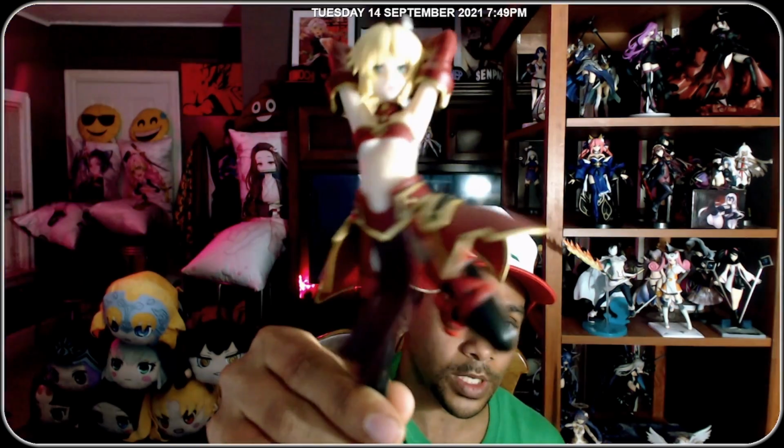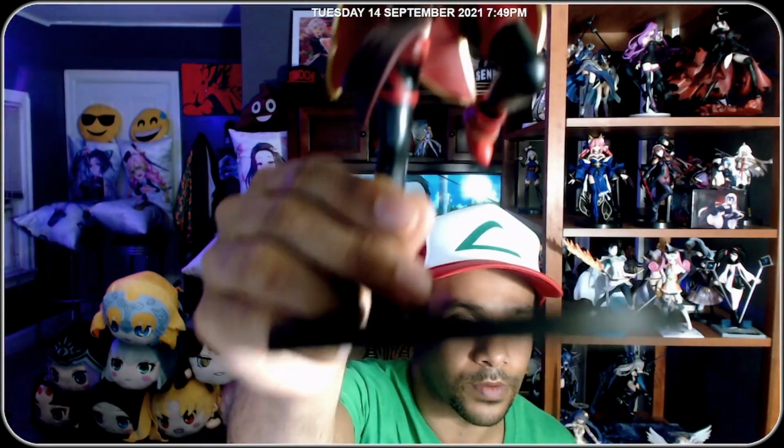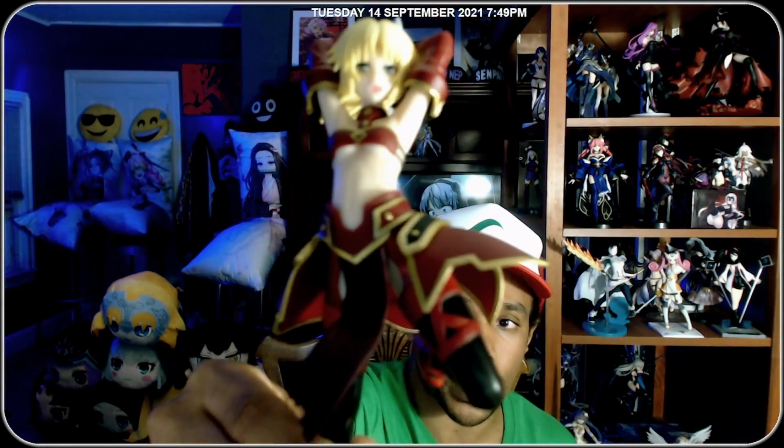Mordred's a good character. She's actually starting to grow on me a little bit. She's spunky. She has a tragic background. Saber's a bad parent. But before I get into lore dumping, here you go. Pretty simple PVC. Really, really simple. Just the stand and the sword. Really, really easy to put together.